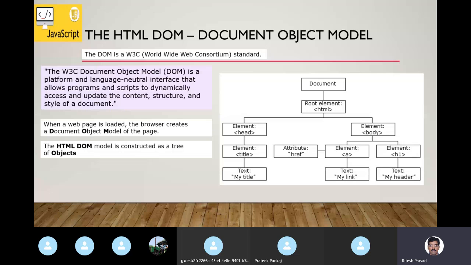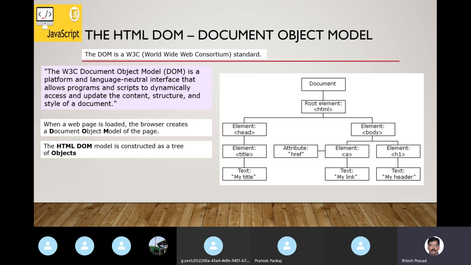The root element or root object, there is a root element versus root object. So the root object is document, and document will have a root element, and the root element will have a reference to the rest of the elements on the next level, and that goes on and on.